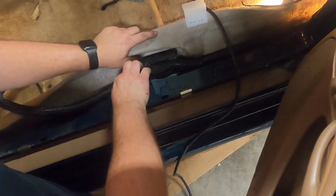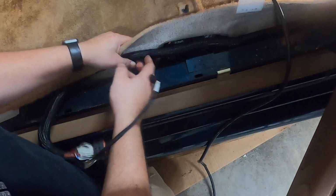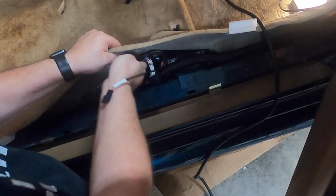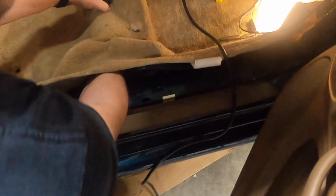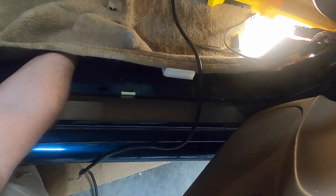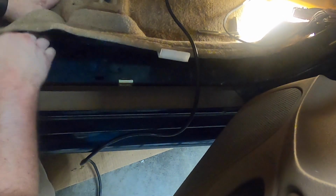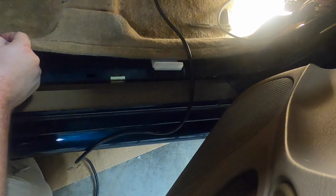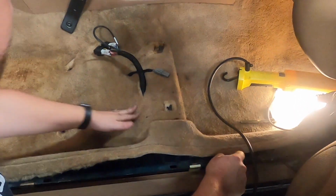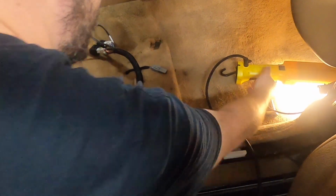Up and out of the way. We're going to bring it up and over, and there's actually a harness that runs across, so we just follow that. Pop those through. Watch for your CAN connector. Pull that through. I like to pull it all the way through. There's going to be some excess, but once we get the ECU in here mounted, we can pull it back and make it all pretty. Alright.